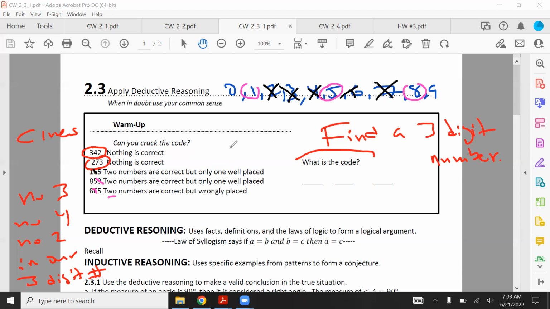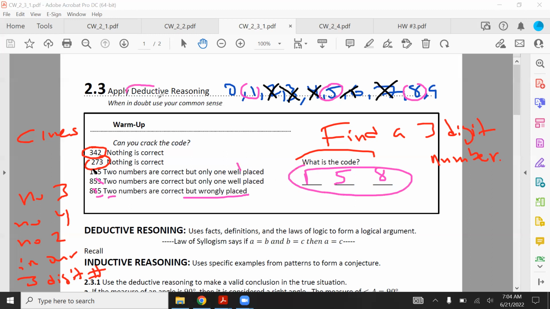And then they said here, only 1 is well placed. And here, everything's wrongly placed. So the 5 is in the last spot, which means that the 5 is not in the right spot in that third clue. So the 1's in the right spot, meaning the 5 is going to have to be over here, leaving the 8 over there, because again, everything's wrongly placed in that last clue. So 5 is definitely in the last spot, and 5 shows up in the last spot in the third clue, meaning the 1 has to be the correctly placed digit. And so there's your code.